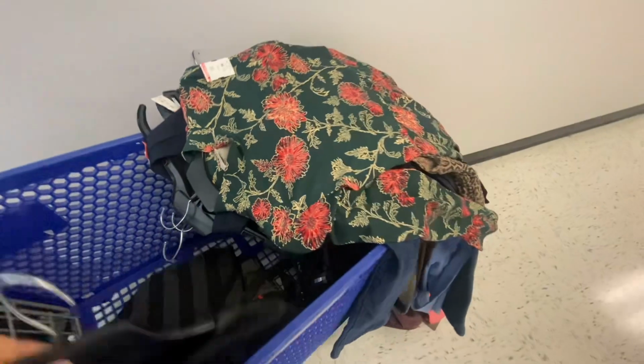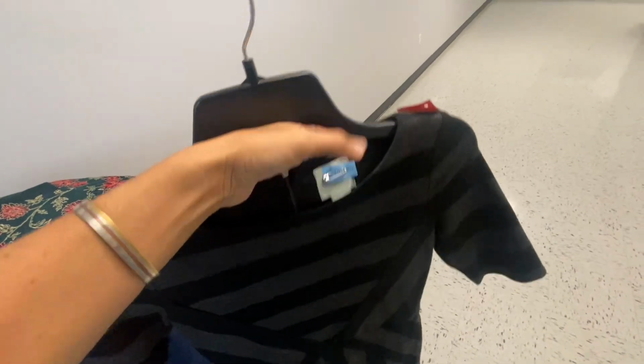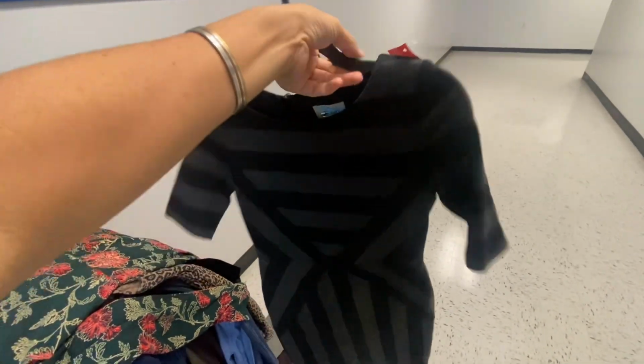An American Eagle animal print dress, very simple. I'll probably try to sell it for 18 to 20. I did not look this one up. It's Jil Sander. I have no idea what it's worth, but it's a velvet and it has a really awesome design. This is a very simple Betsey Johnson navy colored dress, probably 20, 25. Altered State, probably 20, 25. And this is an Anthropologie Maeve dress, probably 50 to 60 on that one.